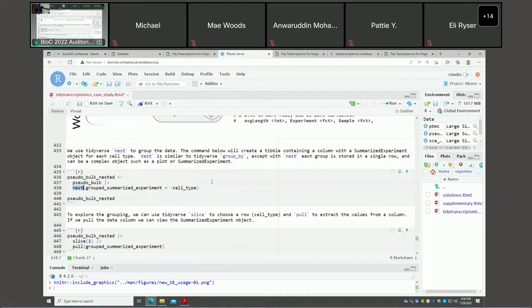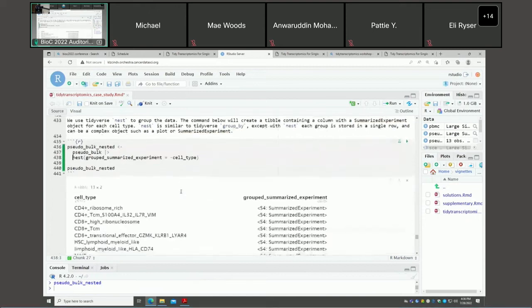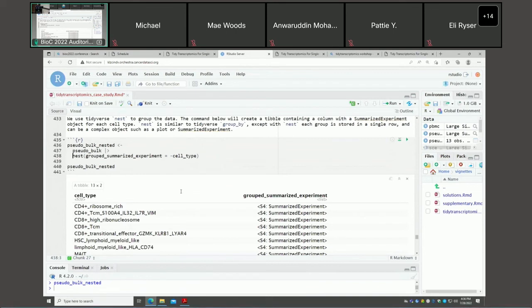So as I show you, a data set, a table, can include other tables. And as I will show you now, you might want to group your data set, produce different plots, produce different analyses, and so on and so forth. And so nest allows you to do that. And of course, here nest is abstracted for your summarized experiment object. In this case, we want to do differential analysis across cell types. For example, we have cancer and healthy conditions, which genes are up or down regulated between these two conditions for T cells, B cells, and so on. So we don't need to split the object, run a loop, save variables, merge them again. It is all possible because of this nesting.